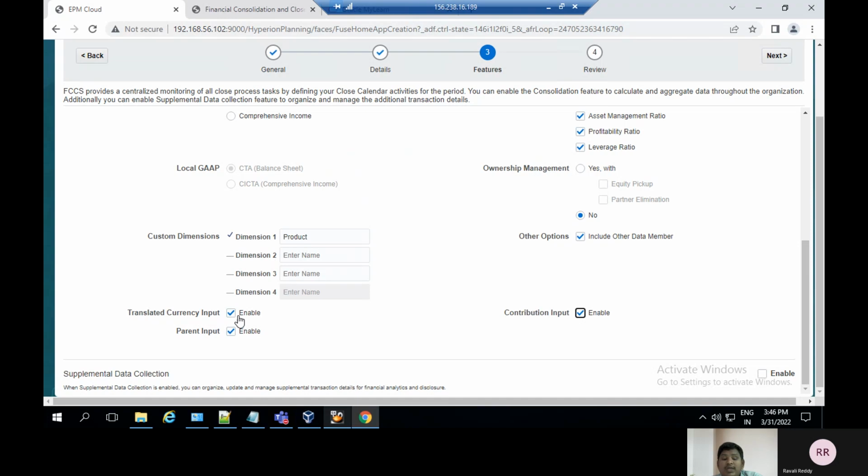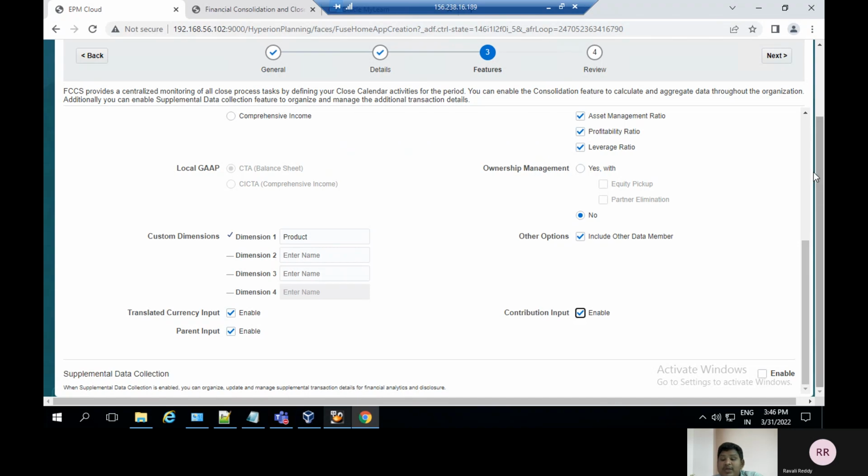This is used for the journal entries, journal adjustments, and journal templates. Parent input is also a separate consolidation member, and in parent input you have to enter data at the parent level.